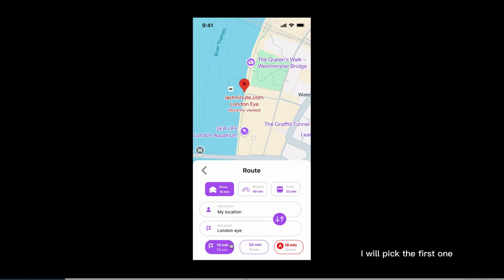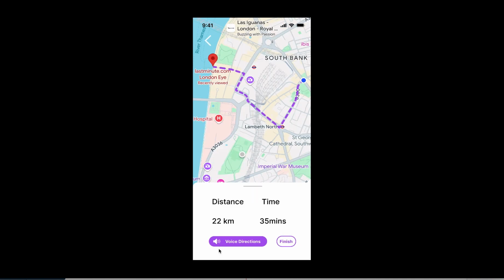I will pick the first one, and then we'll start navigating through the route. It will show the route with a dashed line, so that users can follow the route without relying on colors. There are also voice prompts in this area to help users navigate. And you can click the finish button here to end it.